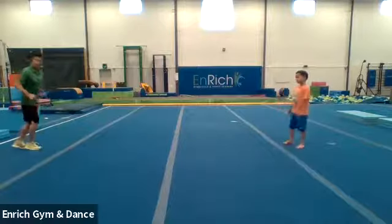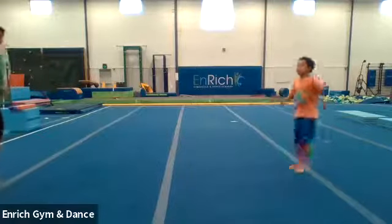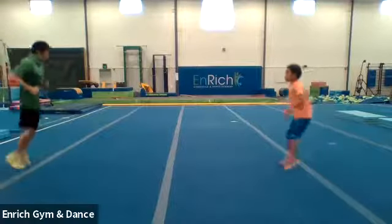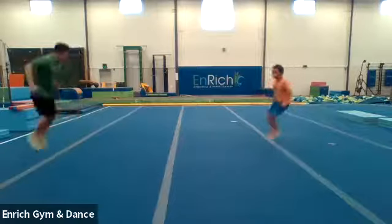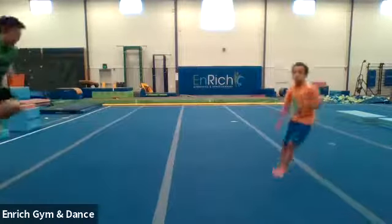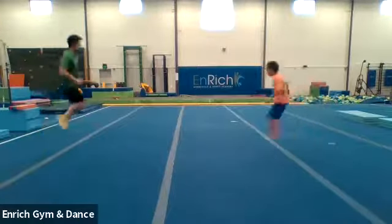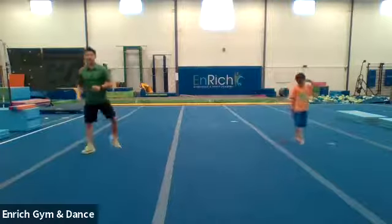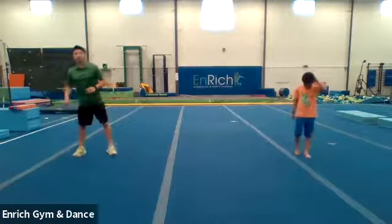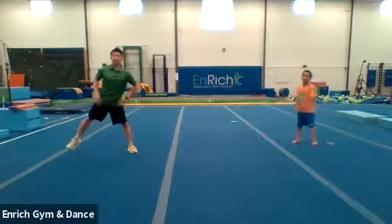Let's do punches now. Same thing. Zigzag. Good. And backwards. Or back to the other direction. Let's do it in a tuck punch. Four. And good. All right, well done. Shake out those legs. Move them. All right, we're going to go ahead. We're all warmed up. We're going to go ahead and stretch.